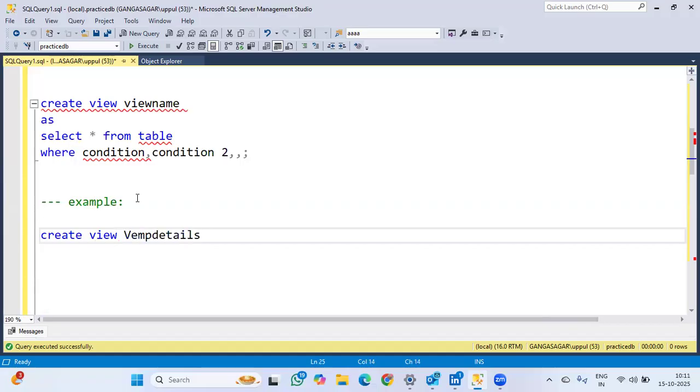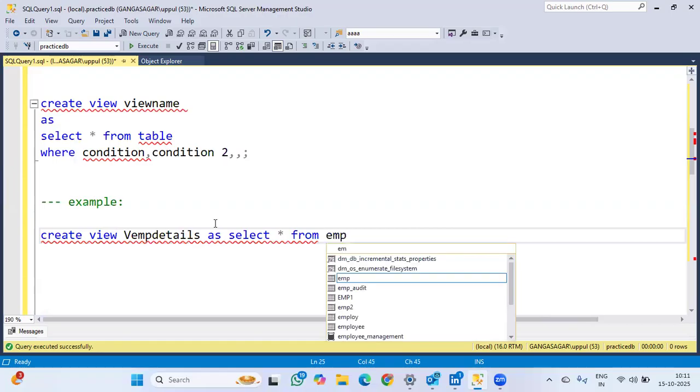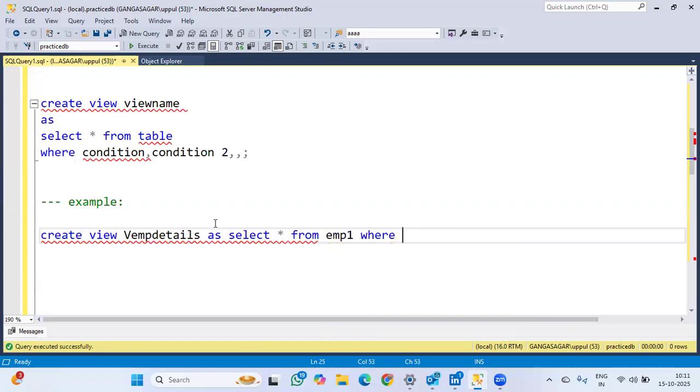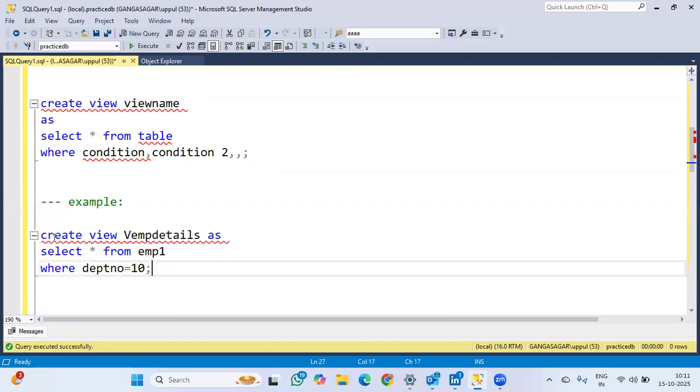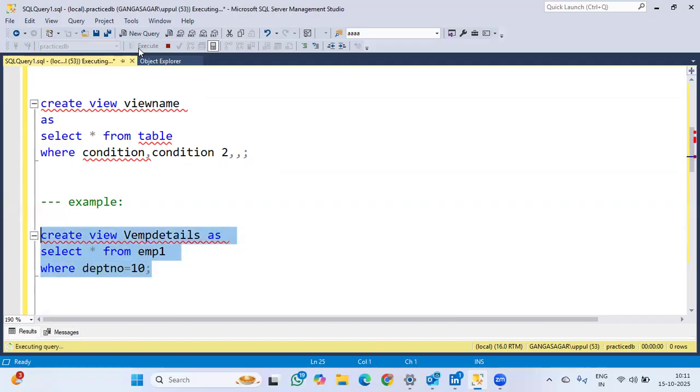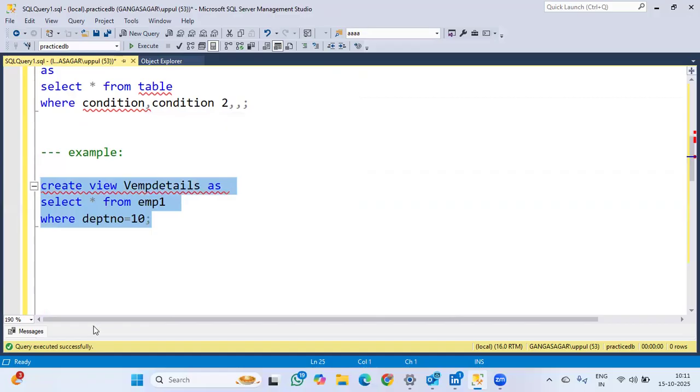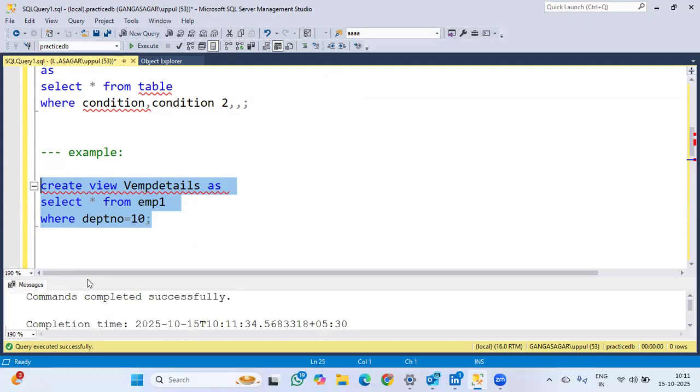I'm giving the prefix vw to show it is considered a view, as select star from the employees table where department number equal to 10. So I'm storing the details of employees who belong to department number 10 in this view. I execute it. I'm able to see the command completed successfully, means the view is created.